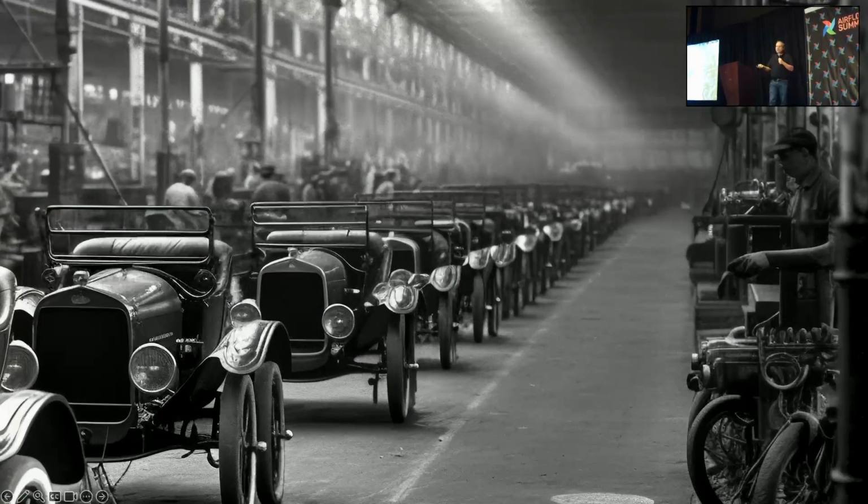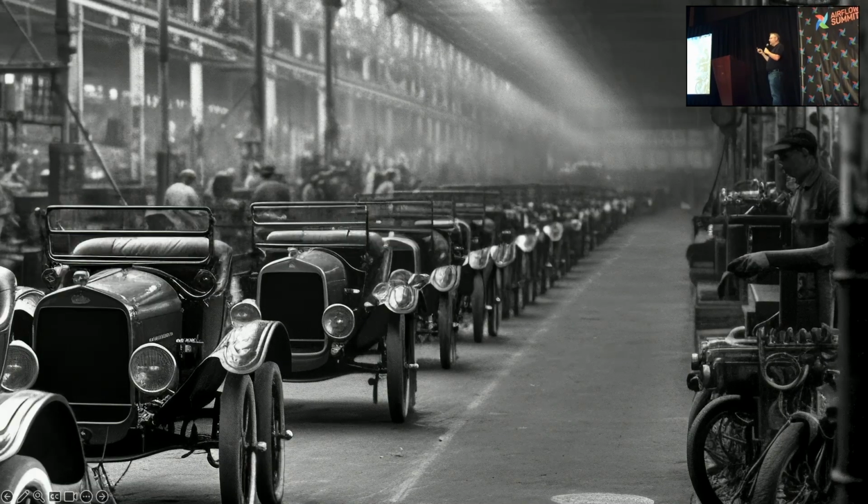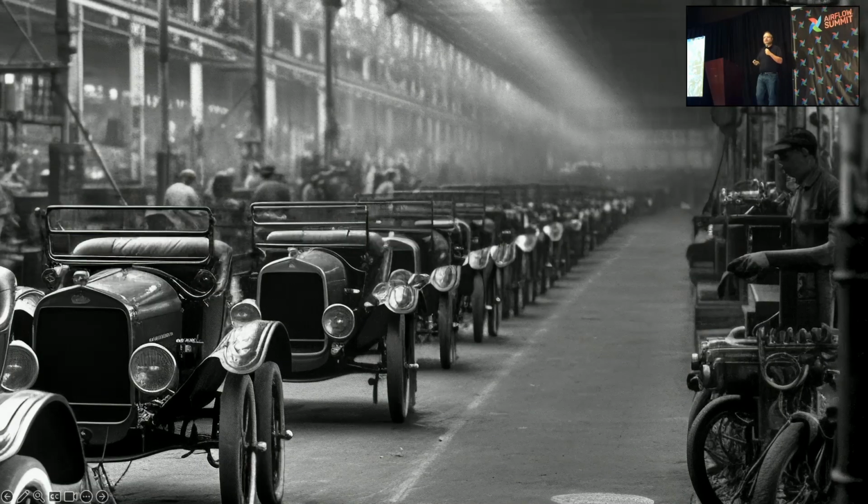So if you go ahead to Detroit around 1908, Henry Ford is looking at his plant for Model Ts, and he sees all of his craftsmen individually making vehicles. And then he looks over to a nearby meat processing plant, and he basically sees a whole cow go on one end and steaks coming out the other. And he's like, why can't we do that with our cars?